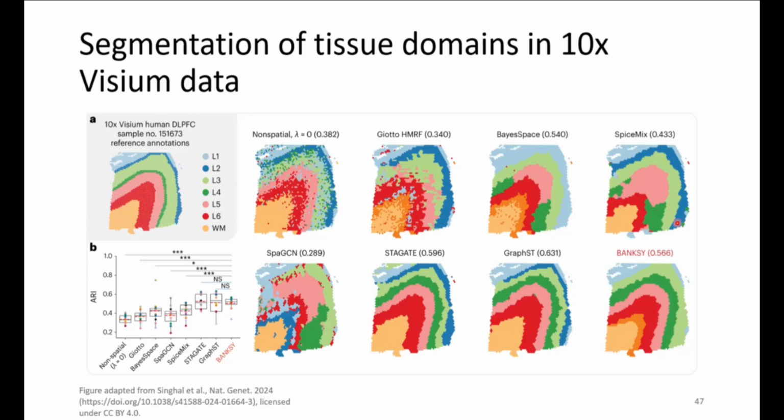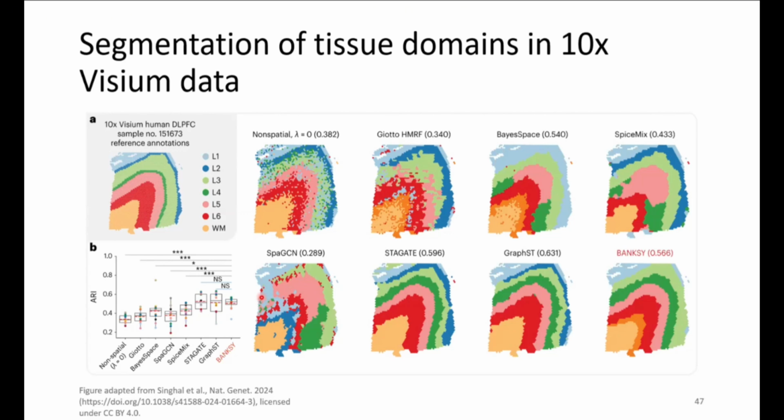Now, if you go into this Banksy approach, which takes the spatial information into account as well, boundaries become much clearer, and the picture looks way more like what you would expect from the H&E staining. So this is spatially aware clustering. What you see here as well is several other methods that they compared themselves to. So I just wanted to show that there are many more methods than this one.